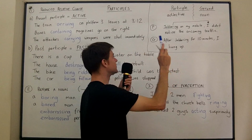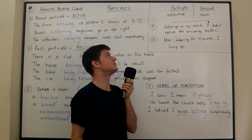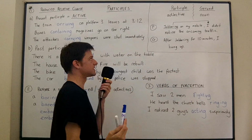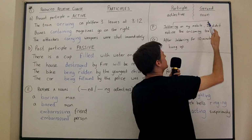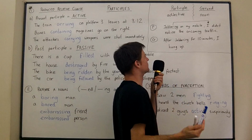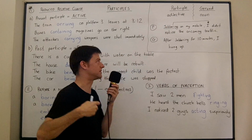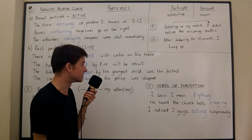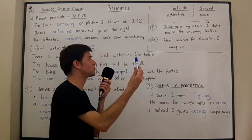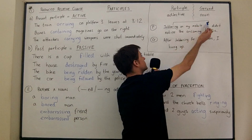But in present participle it looks exactly like a gerund, and I'm not completely convinced that it's useful to separate the two, but I'm going to tell you that generally speaking a gerund functions like a noun, the object of the sentence, or possibly the subject, and a participle usually functions like an adjective, which means it modifies a noun. But it's really quite difficult to see sometimes which one it is, and it's debatable. It really is debatable if it's functioning like an adjective or functioning like a noun.